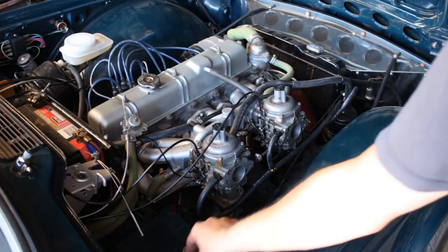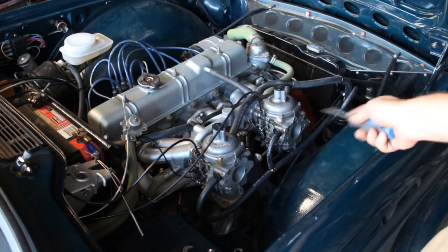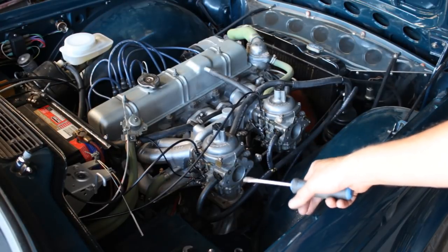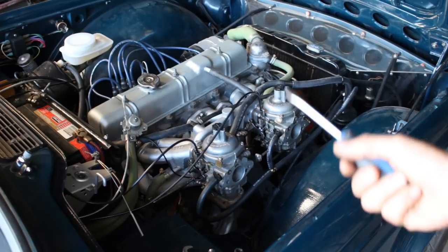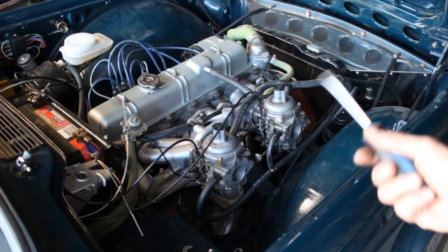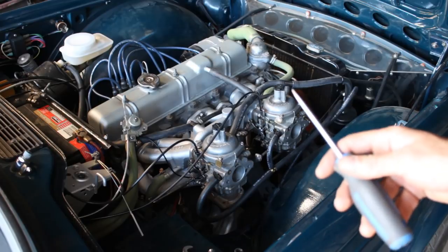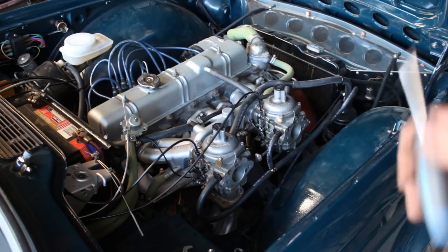So now what we're gonna do is lift the piston inside a little bit on each of them, like 1/16 of an inch, and we'll listen to the engine noise. If it raises and keeps going up, this means that we have too rich a mixture. If it stalls, this means that the mixture is lean. Or if it goes a little bit up and then comes back to normal, this means that we have a perfect mixture. So let's see.